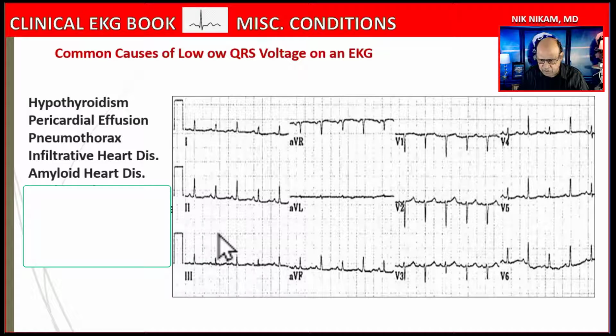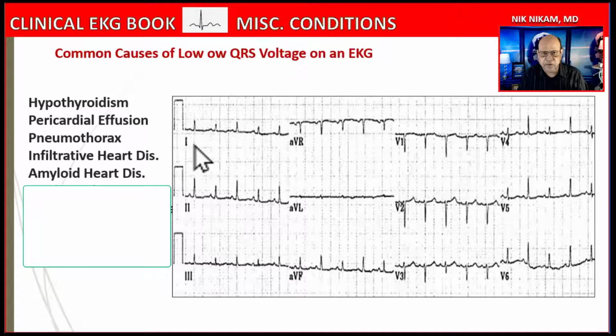Can you make a diagnosis of what you're seeing? Don't read the top one, but if you look at this, the QRS voltage is different from this one, is different from this one, and in the chest leads it's much more prominent. What we are seeing here is electrical alternans, that is an increase in voltage in one lead alternating with a decrease in voltage in the other lead, like a bigeminy type of alternans. This is frequently seen in patients with pericardial effusion or pericardial tamponade.